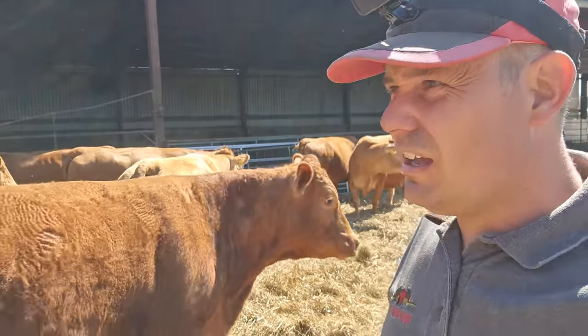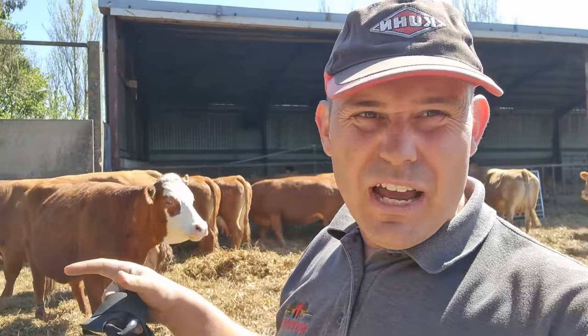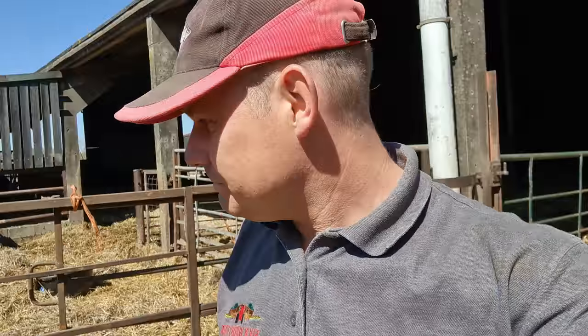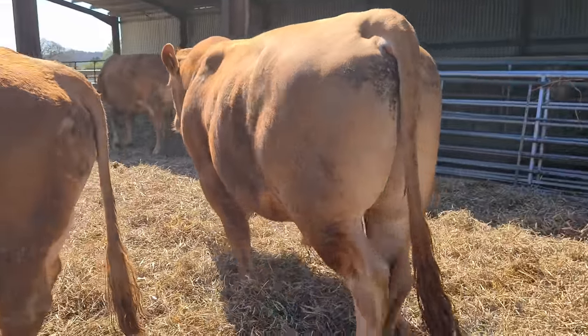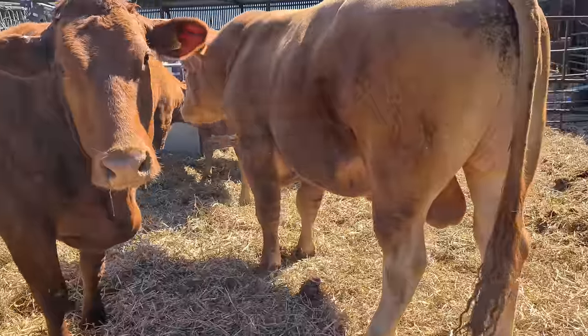GoPro died, obviously. Let's take that off. Just let the cows out. What the mums will probably do now is start licking at the horns. So we'll give them an hour or two, then we'll come back through, check the calves, and make sure there's no bleeding. That worked really well. Pretty good. And you can see, look, I'll show you a calf down here. He's in no pain or nothing. He's fine, just lying in the sun. That's how we want it. Nice and easy, nice and calm. Here's the old bull. And all the noise will stop now, which is good.